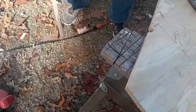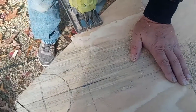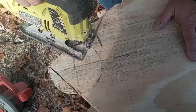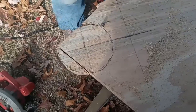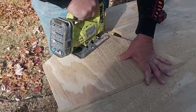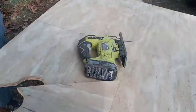Okay, and then I have to get this part. Came loose. All right, we'll come back when we get it. That'll probably be hot. Okay. Take all this in there and put it in.